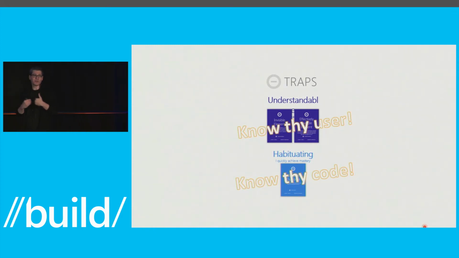This is another example of a habituation trap. When a user is confronted with a decision point, it takes time. They have to think about it. And remember, brain cells fire in patterns, fire the same pattern repeatedly, consistently, and things become automatic. If you're giving users choices of two ways to do things, it'll cause problems.